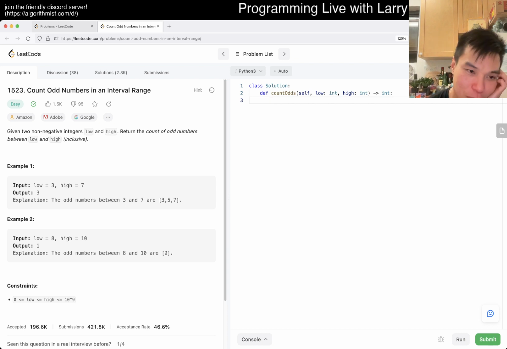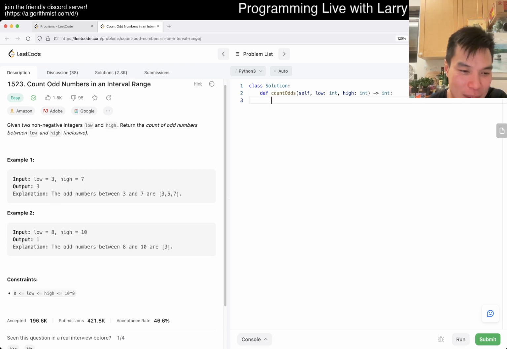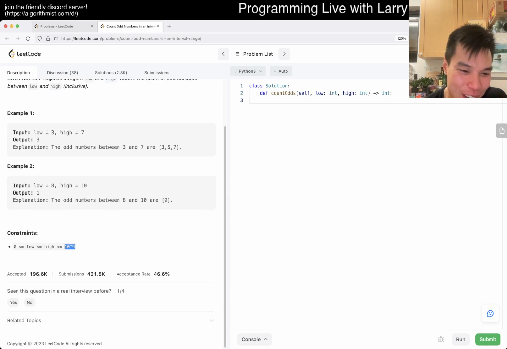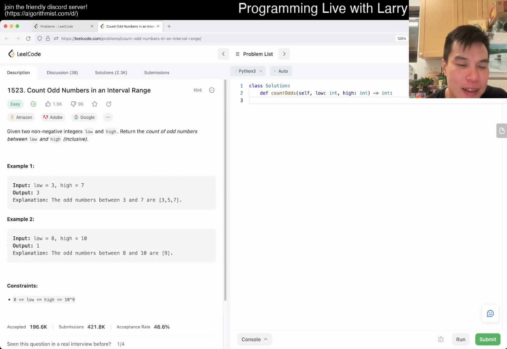Okay, so let's take a look at this problem. I mean, this is easy though. I probably should know it faster. One thing is that you should definitely still look at the constraint even though it's easy. Given that this is 10 to the 9, a for loop would be a little bit too slow in most cases. There are really two ways you can think about it. You can maybe do some math about the delta and then something on the parity. And I think that should probably be good too.